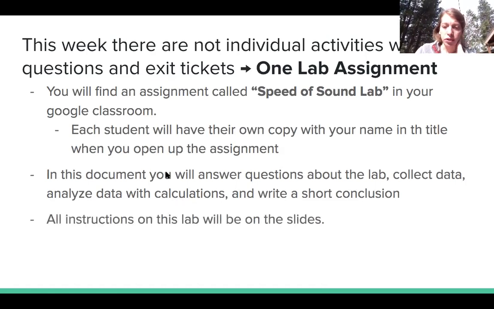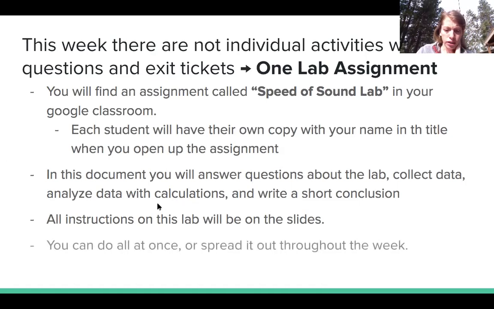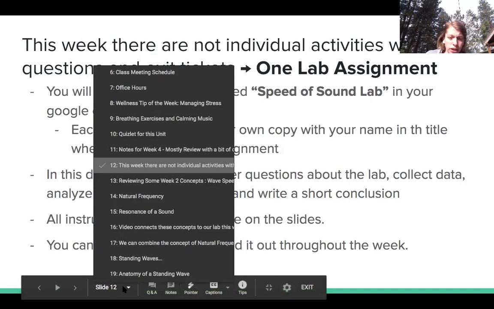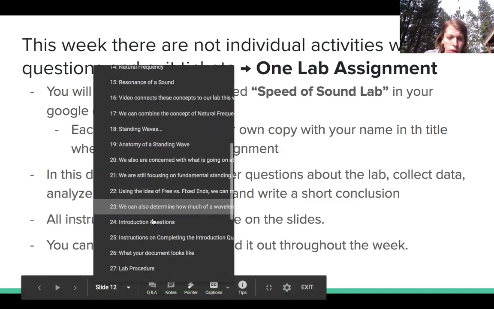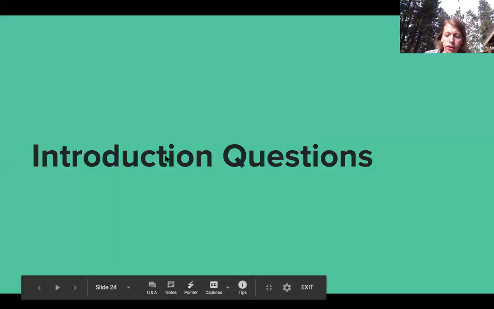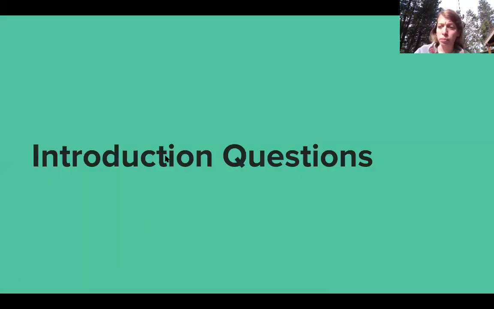I'm going to have all the instructions on this slide. I'll try to go over the most important things in this video. So I'm going to go ahead and get started with the procedure. I'm skipping through some of the notes. I would recommend going through that again because this lab is going to be going over some of the concepts from the last 2 weeks, like the speed of sound equation that we've been practicing, the idea of resonance, and also the idea of a fundamental standing wave where you're matching a length to create resonance.